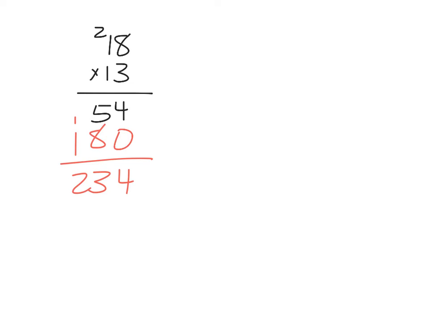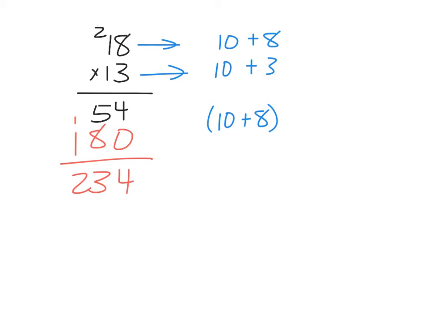But again, what I like to do is think of it as two different groups. So I think of this as 10 plus 8, and I think of this as 10 plus 3. So now what I'm doing is what will be known later on as FOIL when we start doing algebra. So it's a good introduction to what FOIL is, and I'll show you. I rewrite these in parentheses, 10 plus 8 and 10 plus 3. Now again, that's because that's what gives me 18 and 13. FOIL is a means of multiplying this.